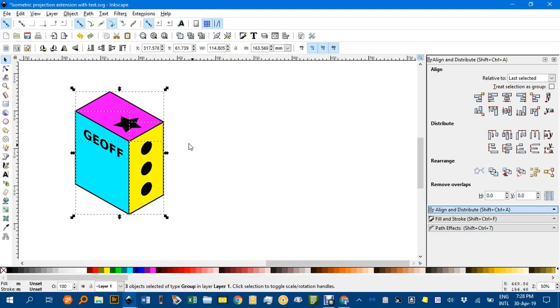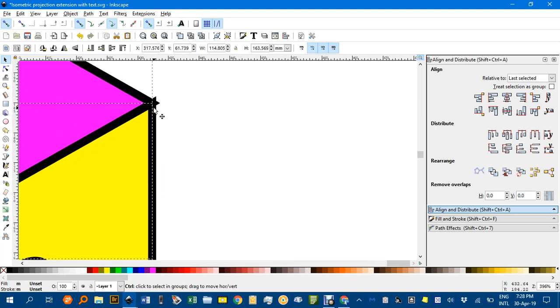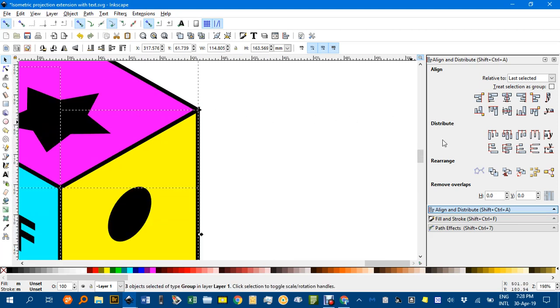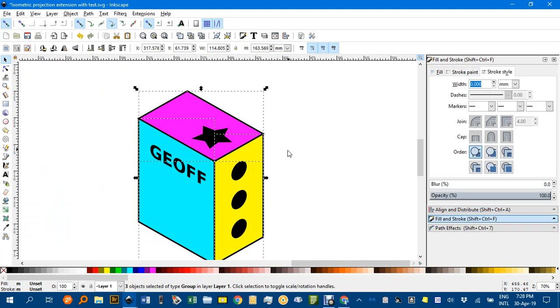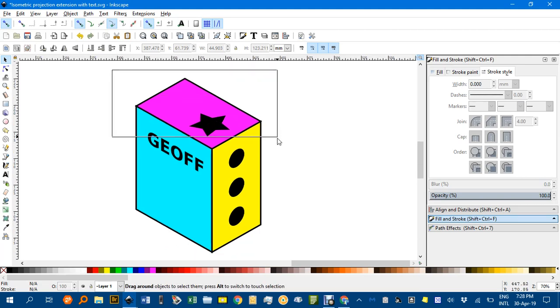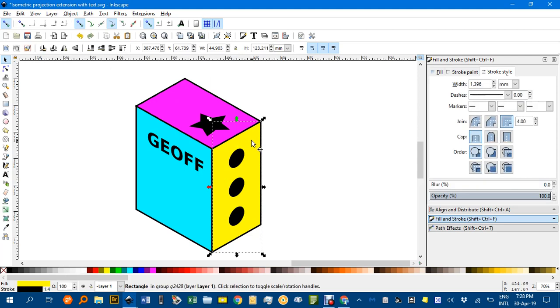Okay, I'm plugged in. Now just looking at these corners, you can see that's pretty untidy. So with them all selected, I'll go to the fill and stroke. Actually, no, they're not grouped. Oh, sorry, they are grouped. The individual faces are grouped. So what I might do is ungroup everything, or I could control click to select a face. Actually, I won't ungroup. I'll just control click and control shift click the individual faces, and that selects everything but not the text. And it hasn't worked. Try again, control click that.